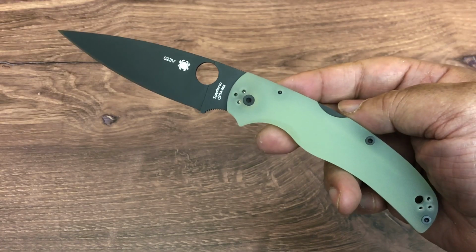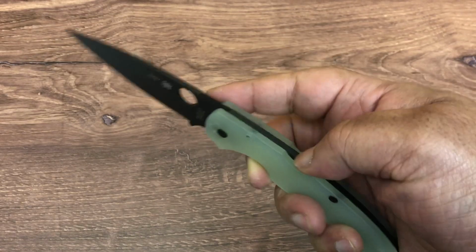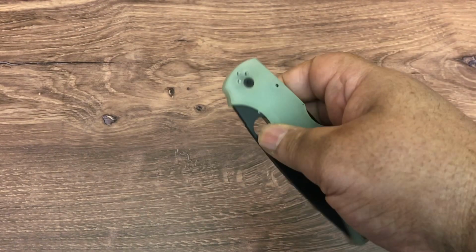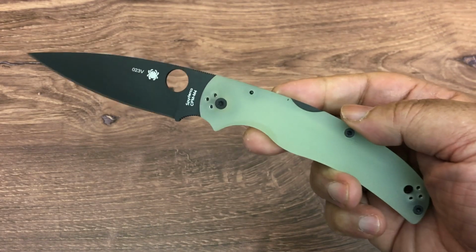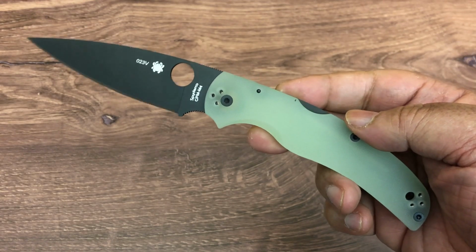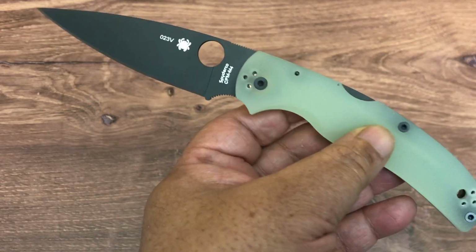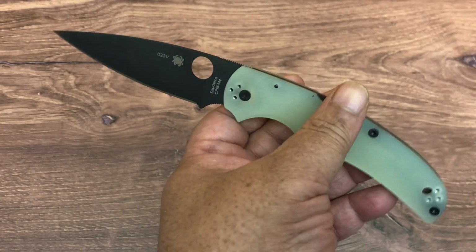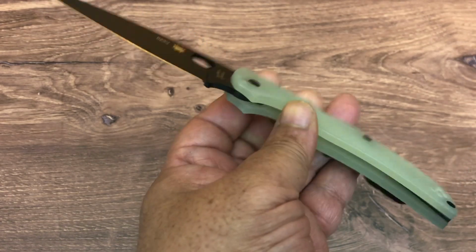Time again for another knife of the day. And this is brand new, just came in yesterday. This is the limited edition, exclusive Blade HQ exclusive Spyderco Native Chief in Crucible's M4 steel, and of course with these beautiful natural G-10 scales. Give you that green shade and see-through, etc.